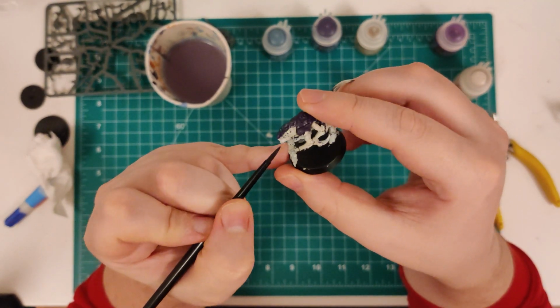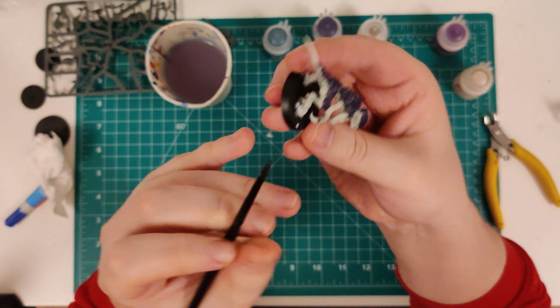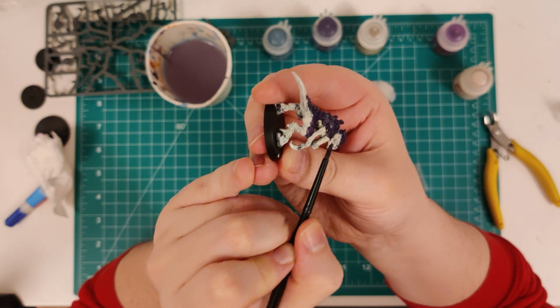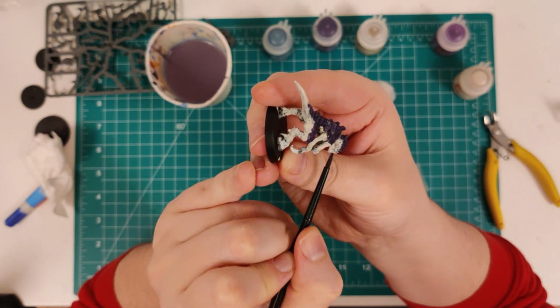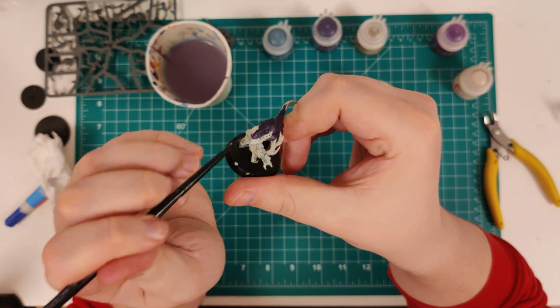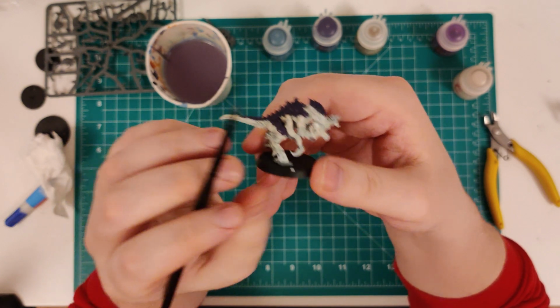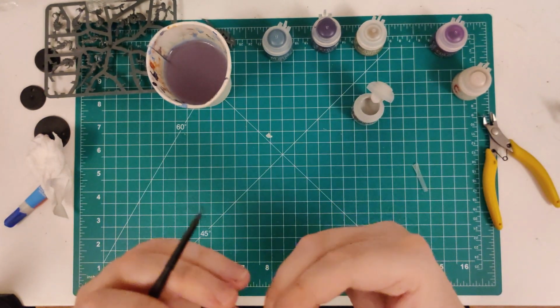And again, look at that. So you're just going to soak it right off. Now it does look like he's brushed his teeth a little too much and he's got a bit foamy. Or you can say he's got rabies or something, it doesn't really matter too much. There you go, little fella.